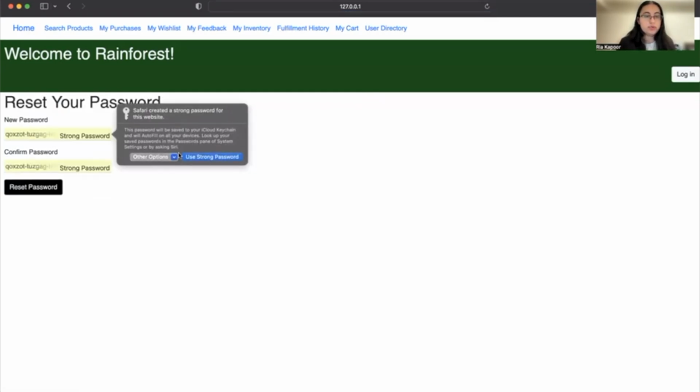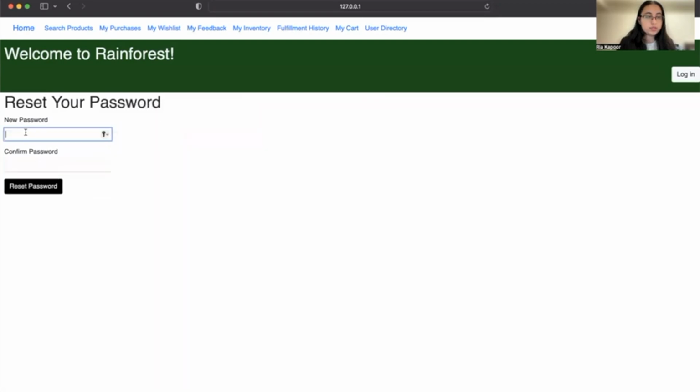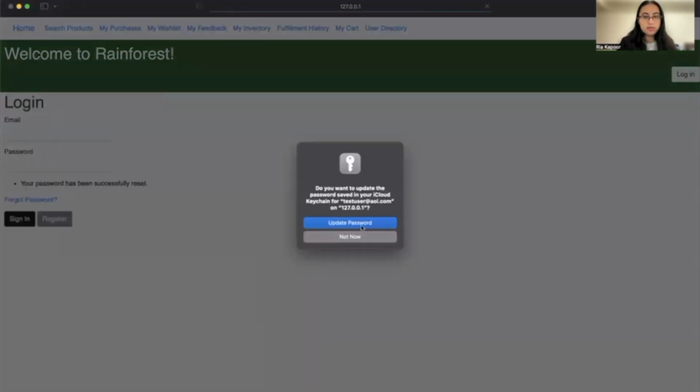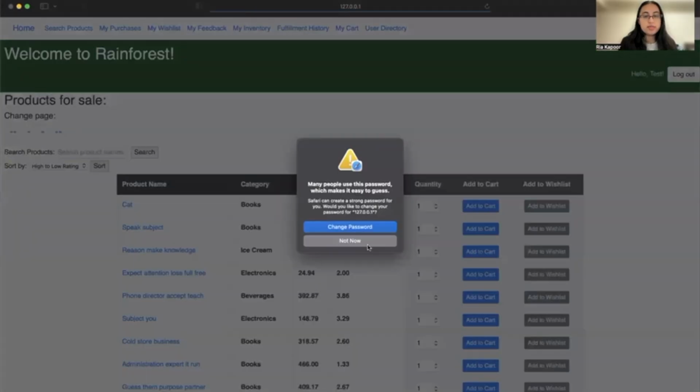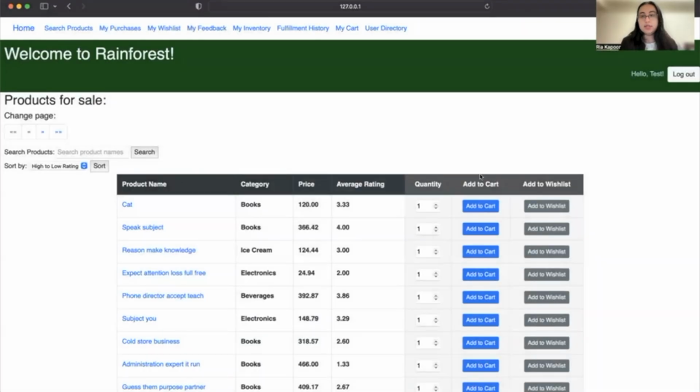So let's just choose my own password. Let's do password, and then password reset, update password. And so now this was just a bonus feature I added, this forgot password and the security question. So you can see I'm now in as a test user with a different password than I had previously. And that is everything I have to share.